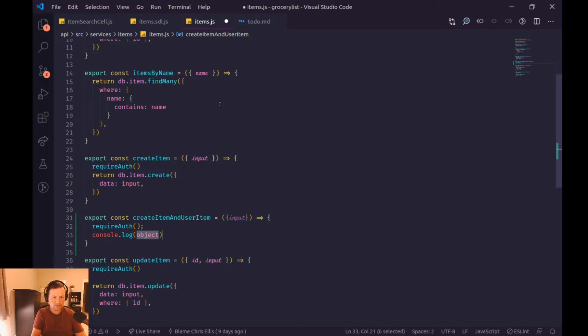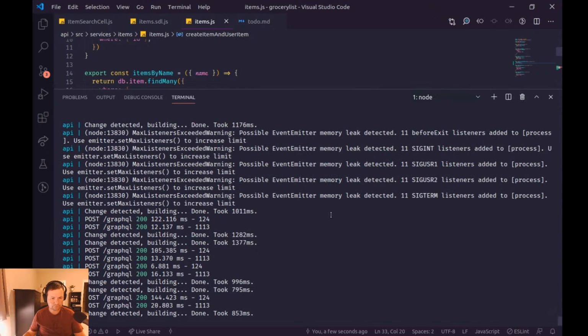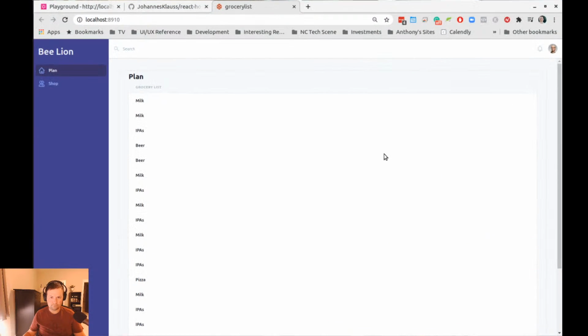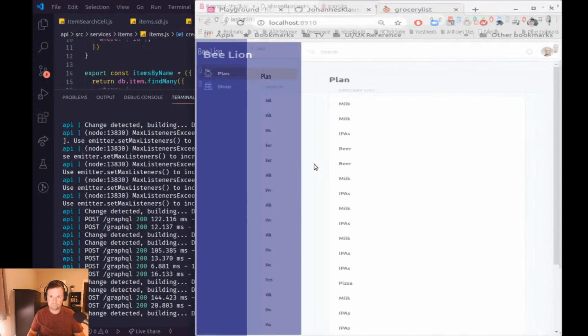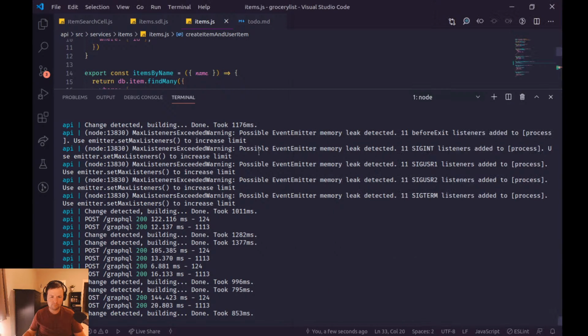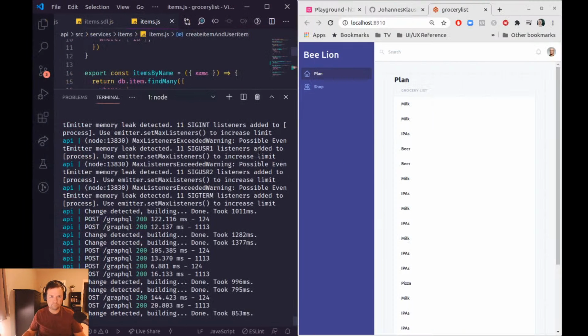Console log. It might even complain about this. And right now that's only working on click, so we'll need to work on something else as well.